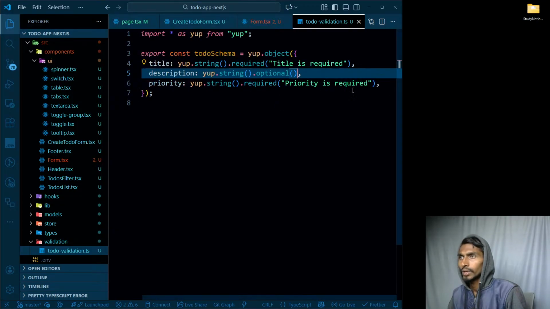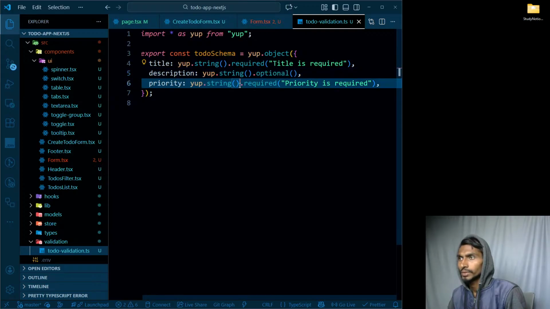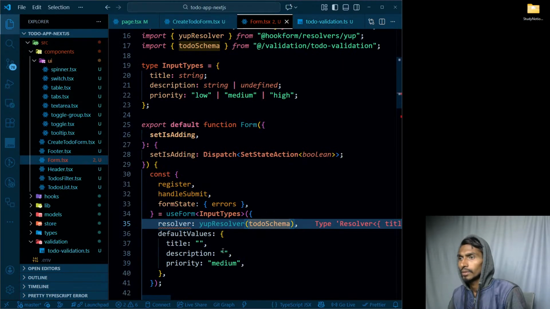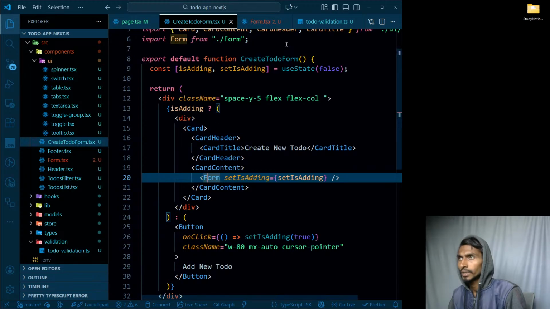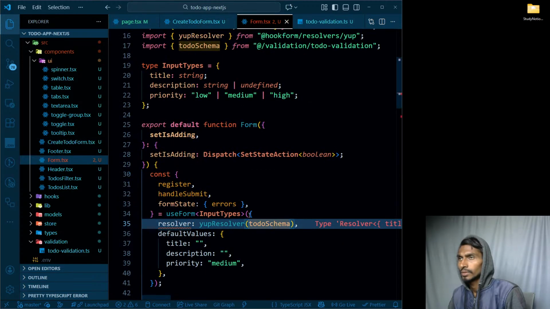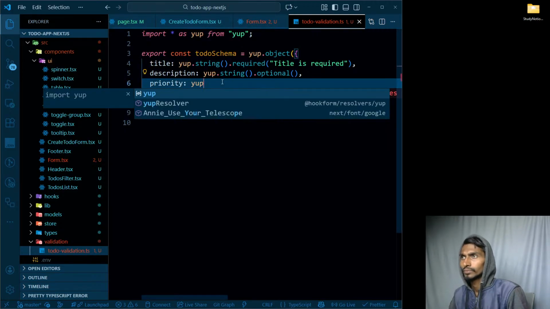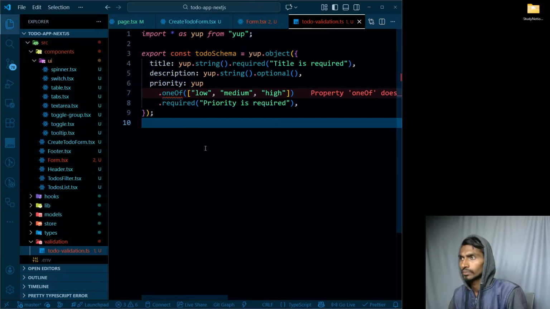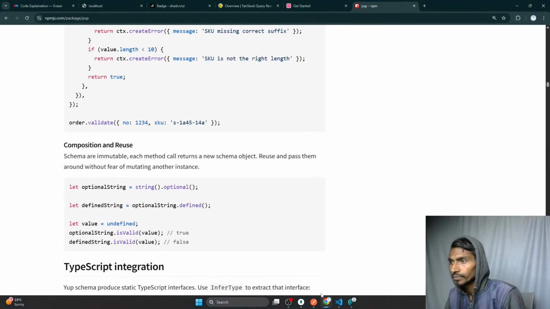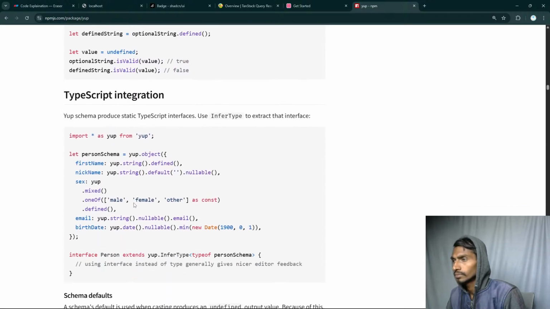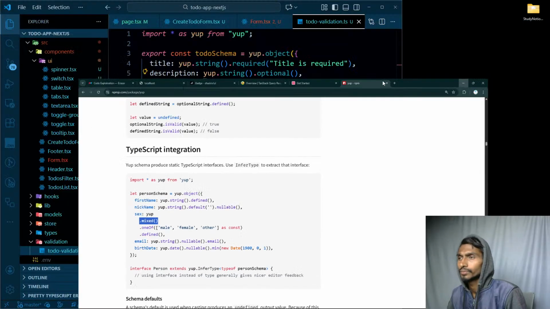Control X, and let's keep it here. String from here. If I want to use oneOf, I'm gonna have something called mixed.